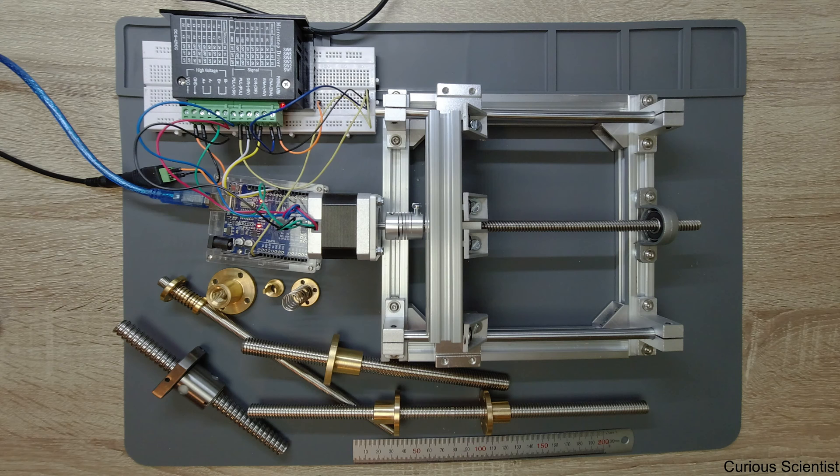For example, if you would like to lift something or move tables like in the case of 3D printers and CNC machines, then it's much better to use linear motion. But still we want to drive these parts by motors. The most simple way to convert this movement from rotary to linear is to use lead screws.